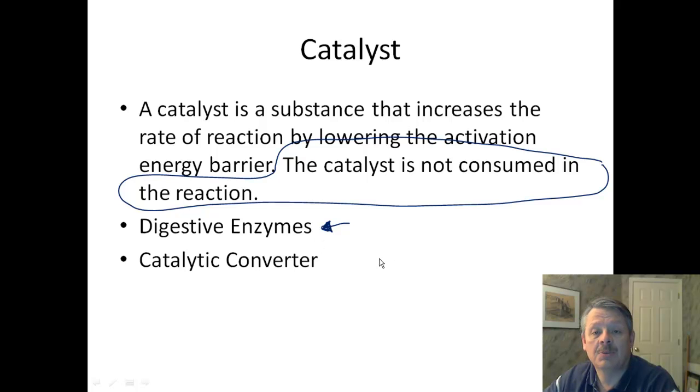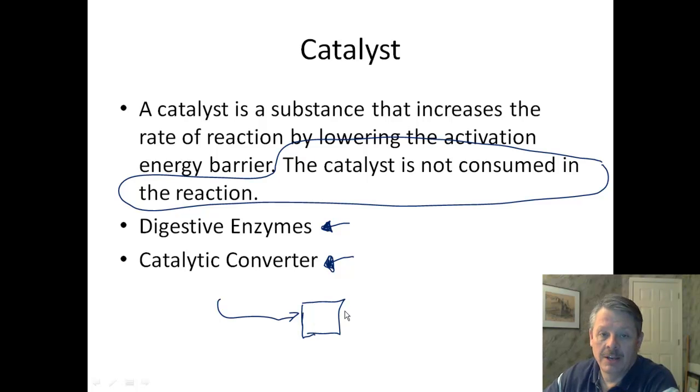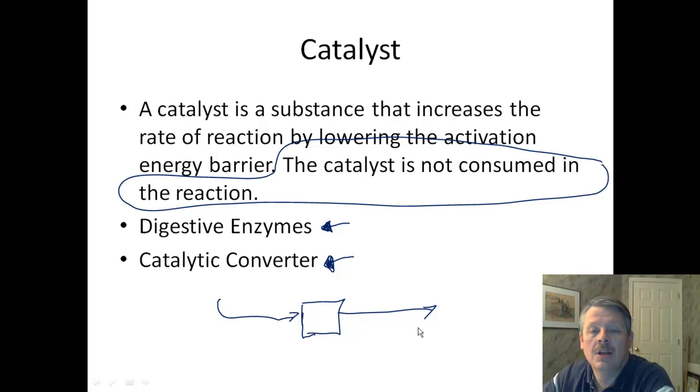They haven't disappeared. You also have something in your car called the catalytic converter. So it's near your muffler and in the exhaust system of your car. So you have all these really bad chemicals coming out of your engine, and they come down and they go through the tailpipe, and they hit this catalytic converter. And the catalytic converter has some chemicals in it that convert some of those really nasty substances that would just go out into the air, and it converts them into non-nasty substances or less nasty substances that when they do go out into the air, they don't harm the environment as much. And that's what a catalyst does.